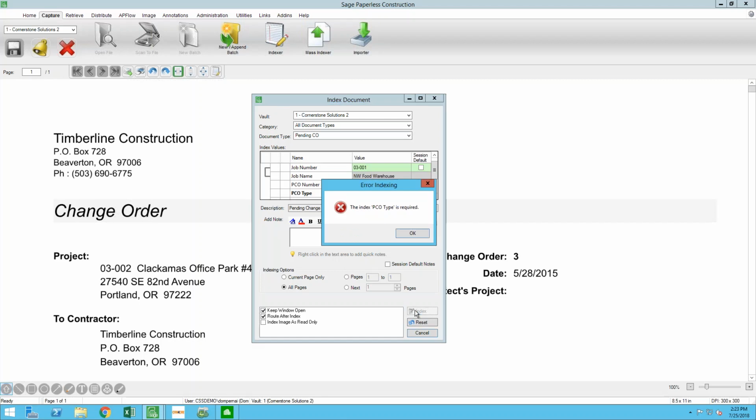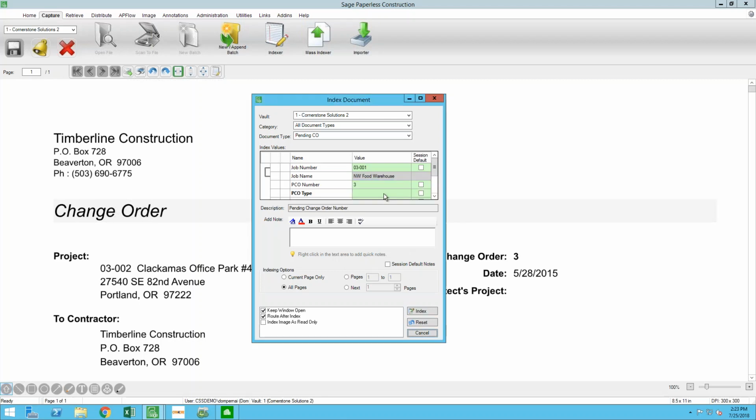And then from here, once I index it, we identify that. Okay, I've made a couple of these fields required fields.